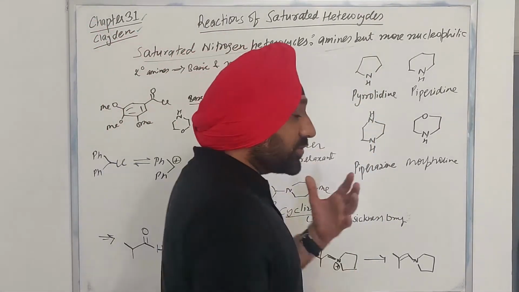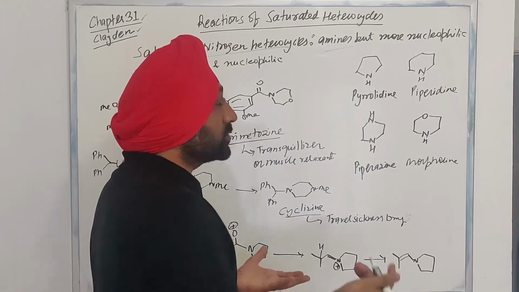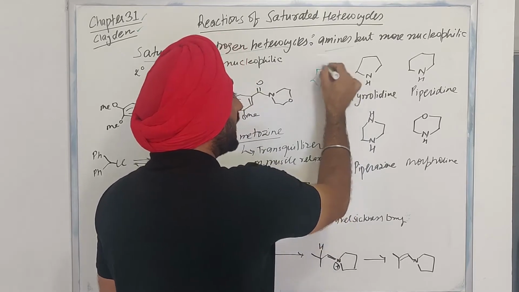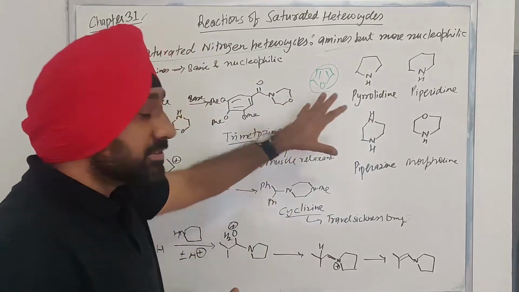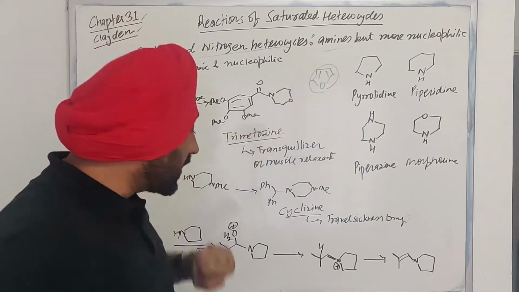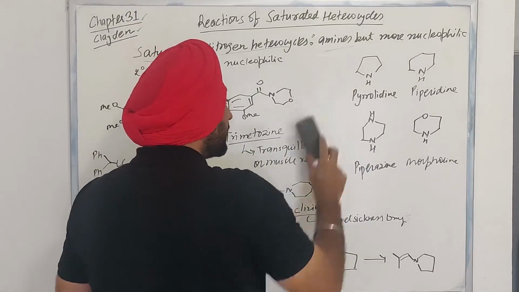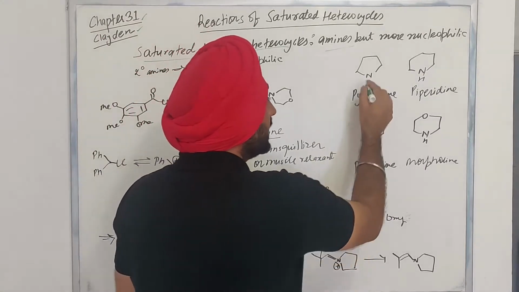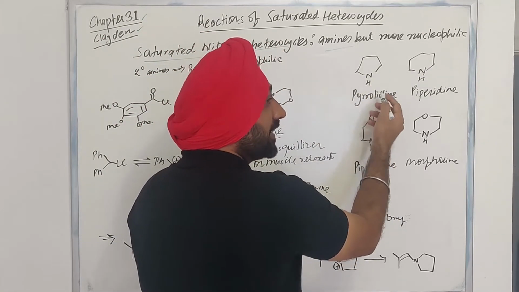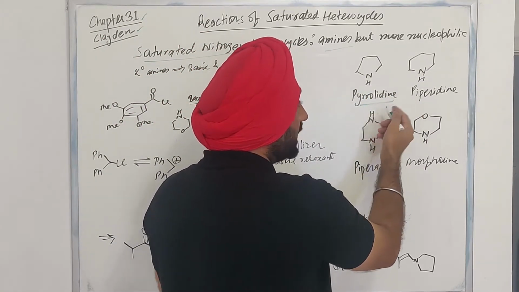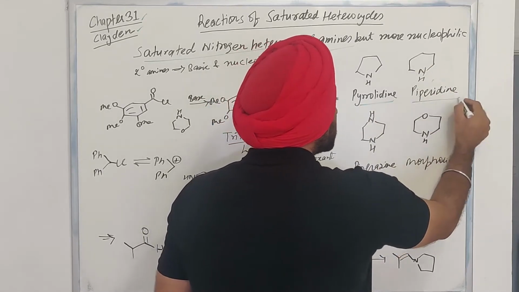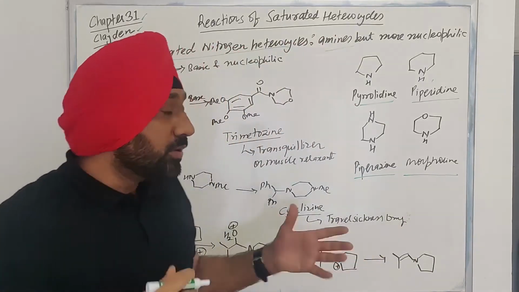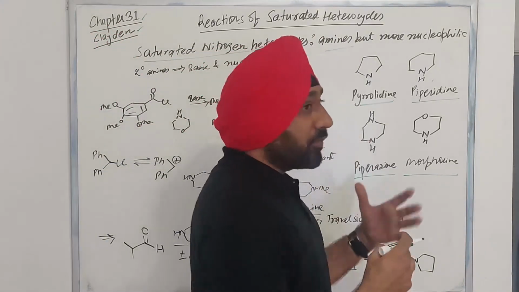So the kind of saturated heterocycles that we are talking about. So far in the previous chapter we have talked about aromatic heterocycles having heteroatoms, such as furan. In this chapter we are going to see heterocycles without any aromatic ring, such as the 5-membered heterocycle having NH, called pyrrolidine, and if it is 6-membered, this is piperidine, and this is morpholine. So in the exam you could be asked various types of questions.